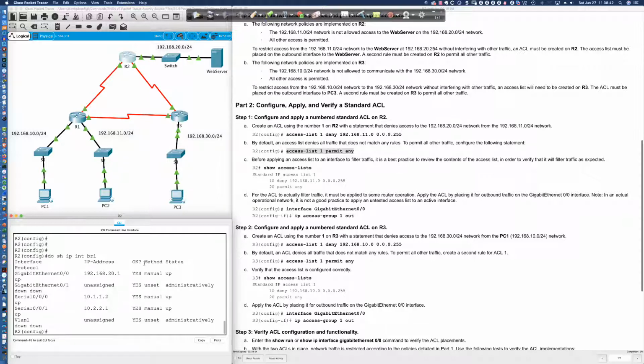So I forget to put in the access list one permit any for whatever the case may be. And now I'm going to go ahead and get into interface. And actually we can take a look here. I'll say do show IP interface, IP interface brief, because we're looking for that 192.168.20 network segment, and it's on gig 00. So I'm going to go into interface gigabit Ethernet 00. And I'm going to say IP access group 1, right?